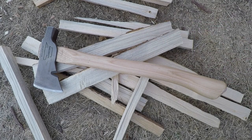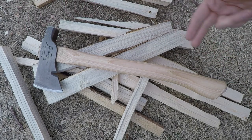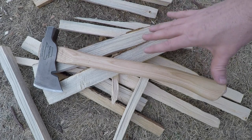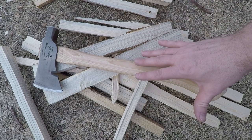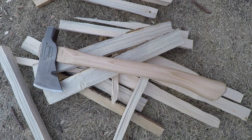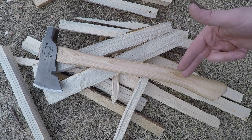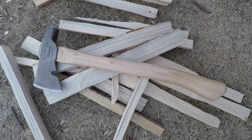All right, guys, let's go ahead and take a look here at the handle now. This was one of the things that made me gravitate towards this right away, that this is 17.6 inches long, so almost 18 inches overall length. Most tactical tomahawks that you may see out there on the market, but also camp axes and hatchets, often are between about 12 inches to maybe 14 inches. So this gives you a lot of real estate on the handle to work with, and just feels very nimble in the hand, gives you more reach.